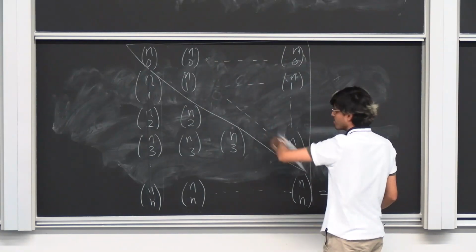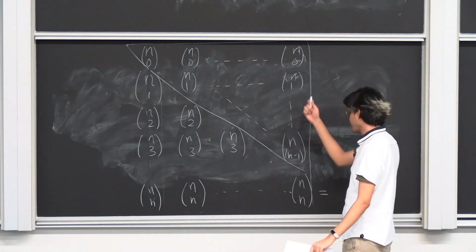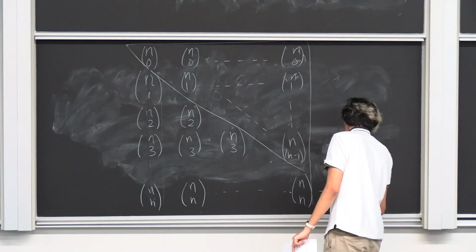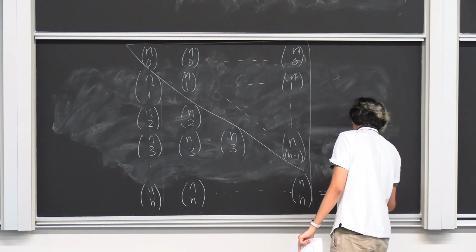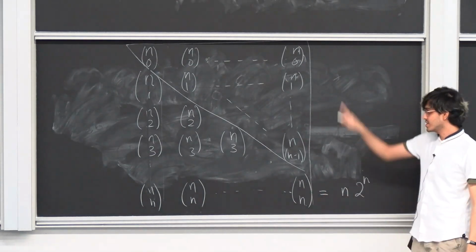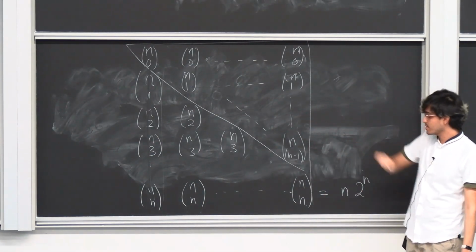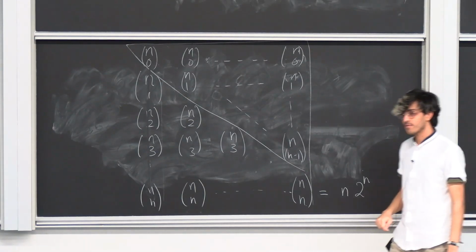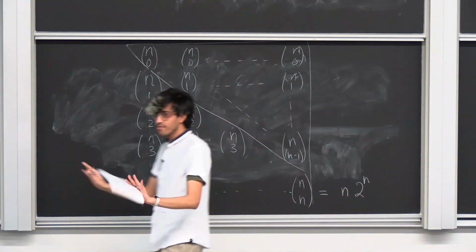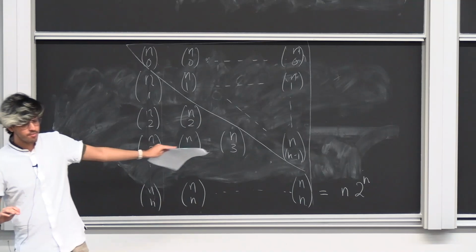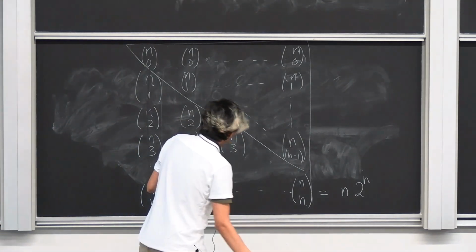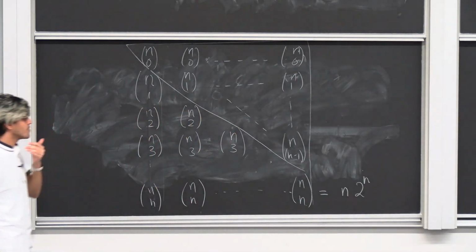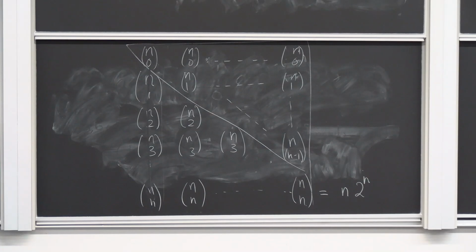So if I had this upper triangle as well as part of my summation, I would just have n times 2 to the power n, right? Because each column is 2 to the power n trivially by that. And then you have n columns. This is just for intuition. This is not how you will be solving this problem. Now there's one massive insight that we need here.